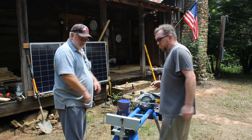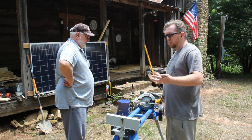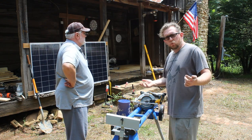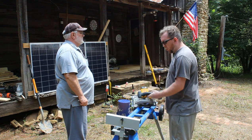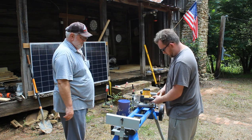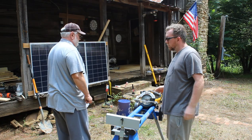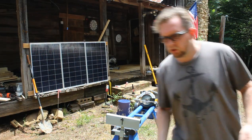Well, we got to thinking, we got a speed square and we got this saw right here. It's gonna be straight cuts anyway. That would have just been quick for us instead of just wasting a day and not doing nothing. So we'll just go ahead and start with this. Hopefully with the speed square my cuts will be true and straight. We got to measure the first one out. Let me get my book.